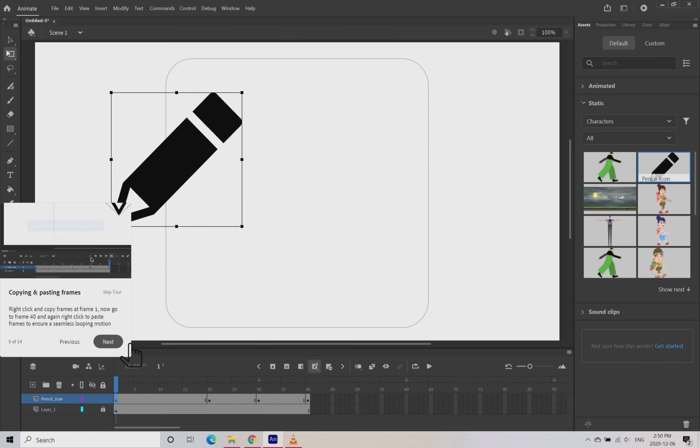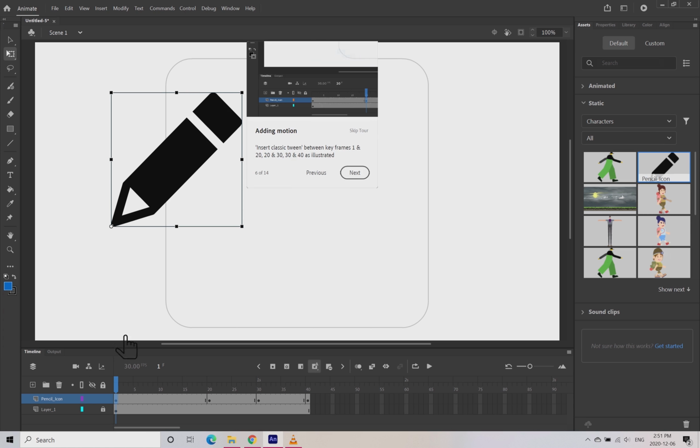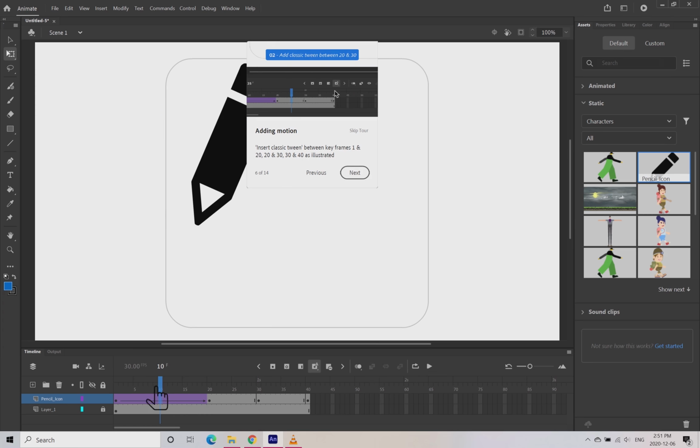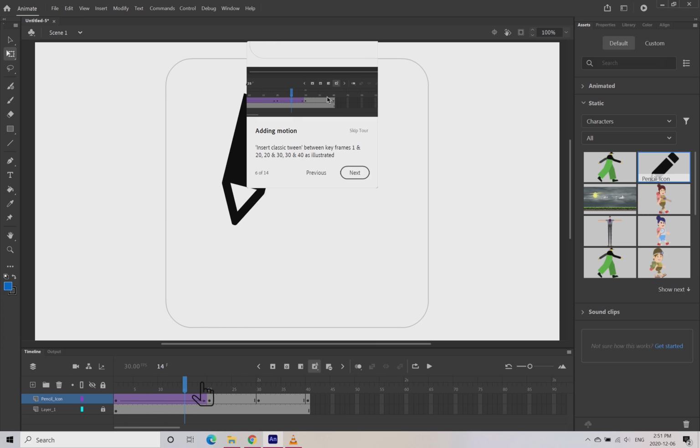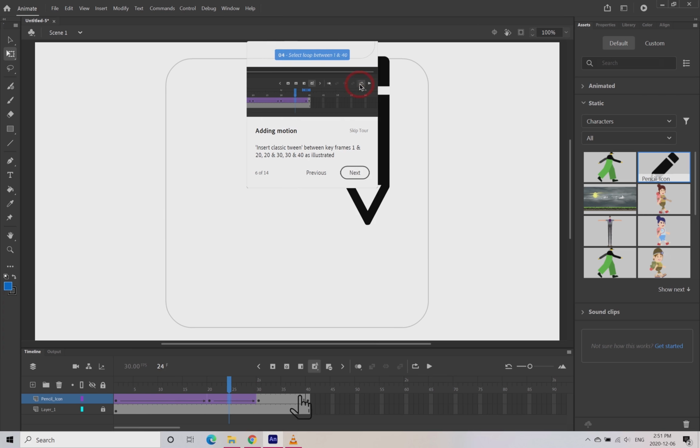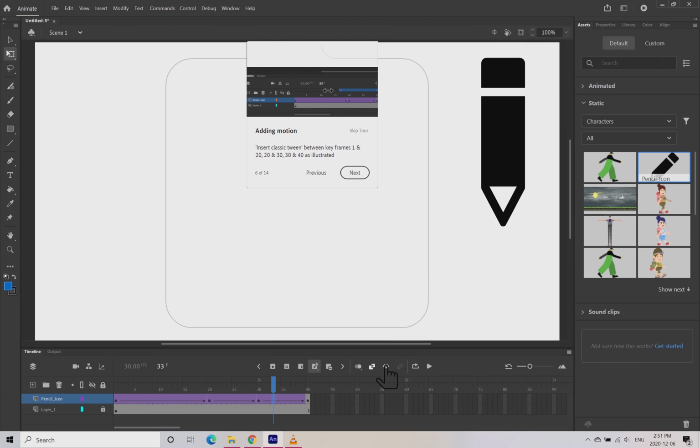And now, in between those two, it tells me to copy and paste, so I could go back to frame 1 and then copy and paste. But what I've done is I've just moved it as I've inserted the keyframe. It does the same thing. And then I'm going to hover over, and I create a classic tween. And so now when I drag on my timeline, I can see that the computer is transitioning it for me.